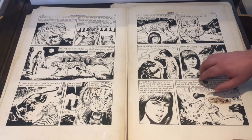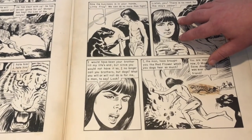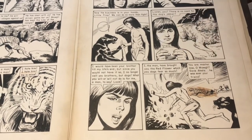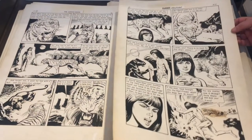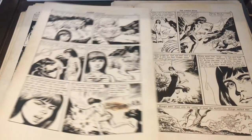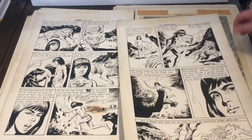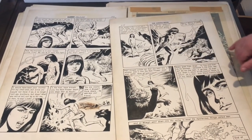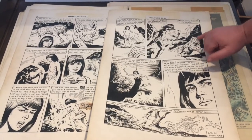If you look at the faces here, they look very close to a more realistic version of the Disney Mowgli. So Mowgli looks Indian here, as much as you can see in black and white. And again, all this attention to detail — Norman Nodell tries to put as much action as he can into something that's extremely descriptive. You still get areas where the lighting is really important, where the posing is important. Tigers are jumping.